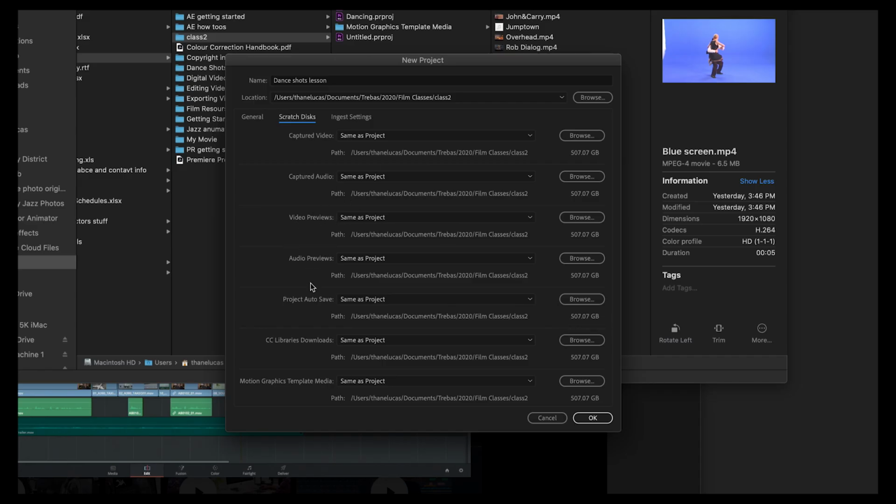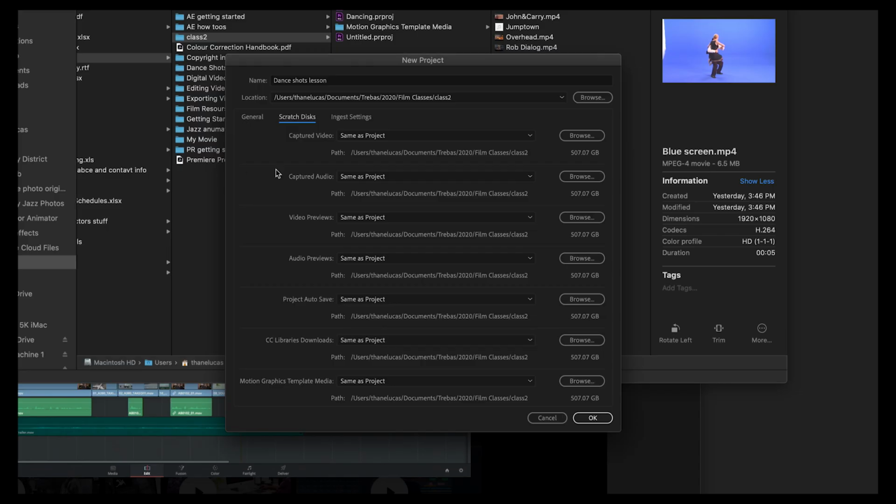Okay, so I like keeping everything in one project. That way it's all together. If I move the project along, all the renders, auto saves, and everything goes with it. If I want to clean up some hard drive space, I can target old projects and delete my renders and things like that, and just keep the original file. Just keeping the original project file, which is usually under a megabyte in size, can really save a lot of space. And as long as I have all the original video files together, I can always put the project back together if need be.